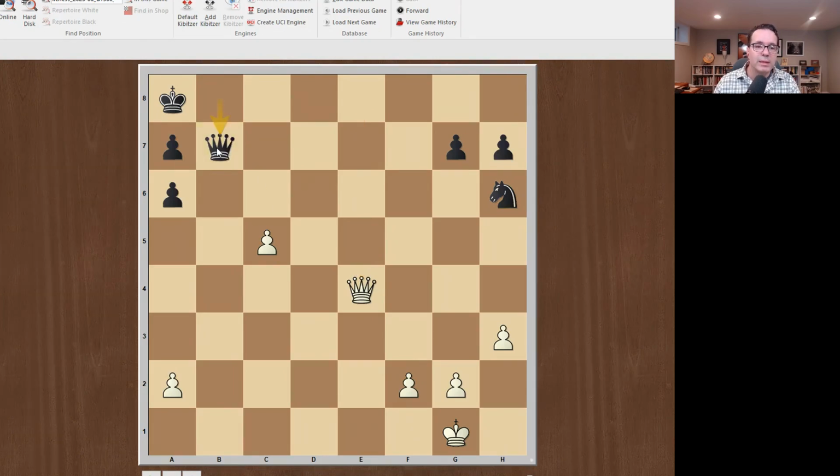So the queen blocks. And now we continue to look for forcing moves. We play c6. Notice that the check on b1 is blocked. And now if something like queen b8, obviously the pawn is going to advance. Queen c8, same story. We're advancing, discovered check, and then we're going to promote and win the game. So that's not an option. So instead in this position, black has to blockade the pawn.